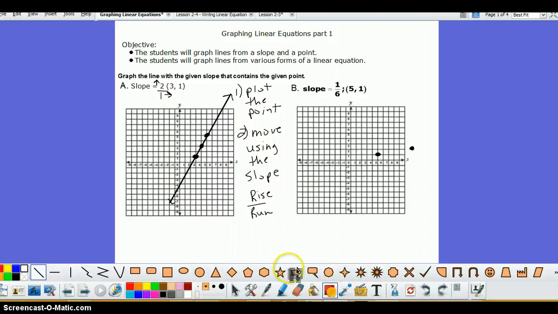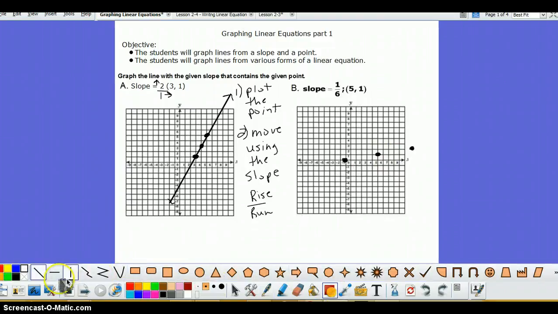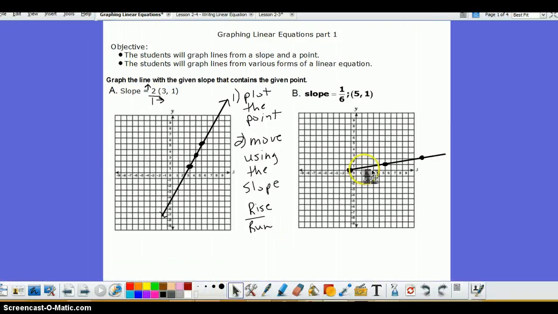Alright, in theory, you also could do the complete opposite of what we did here. So instead of up 1 and right 6, I could go down 1 and left 1, 2, 3, 4, 5, 6 as well. And it should fall on the same line. So I should be able to connect those 3 with a line, which it looks like I can. So always remember, you can always do the opposite as well.